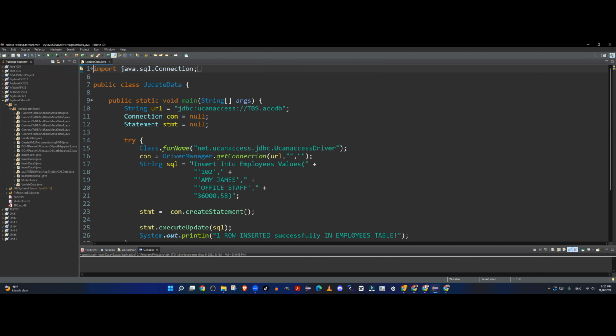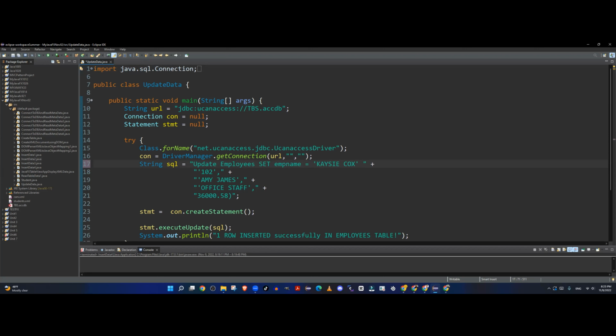So the command that we will use is update employees. Instead of values, we will use the keyword set. Set the employee name to Casey Cox.